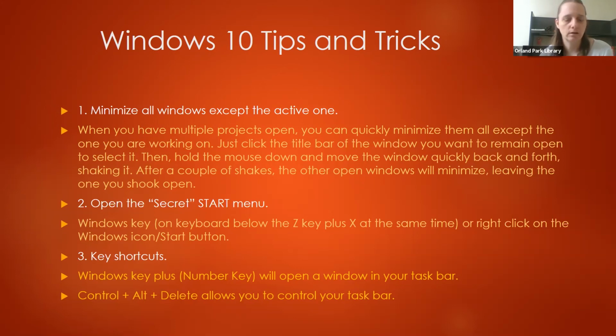Again, the other thing is if you have that Windows key and then up at the top where you have your numbers, those are function numbers, you know, F1, F2, those allow you to do different things on your computer. So again, the Windows key plus any number key will open up a window within your taskbar. And so that's, again, something else that you might do.